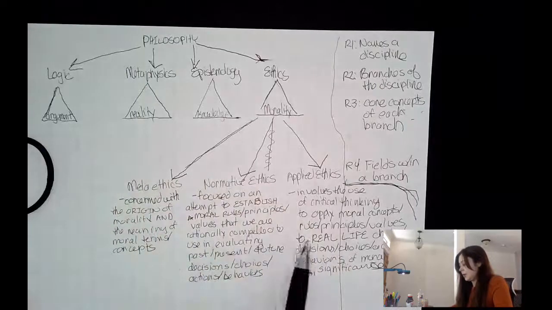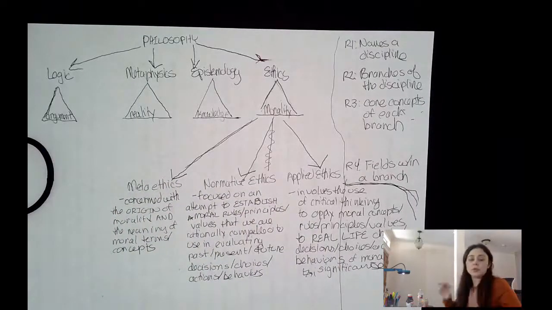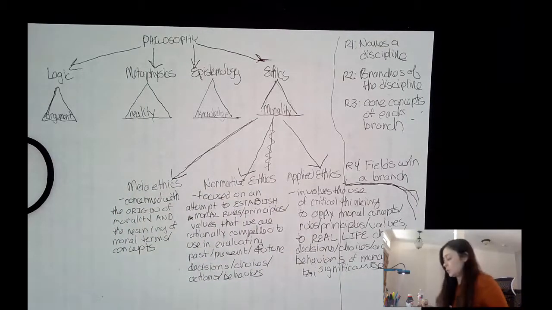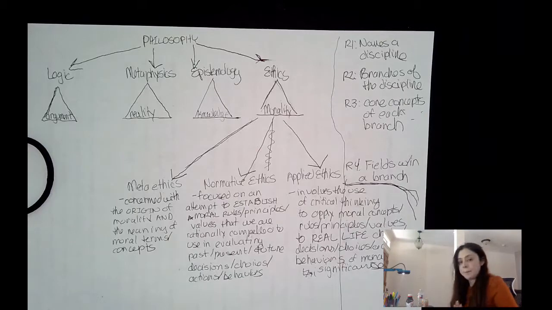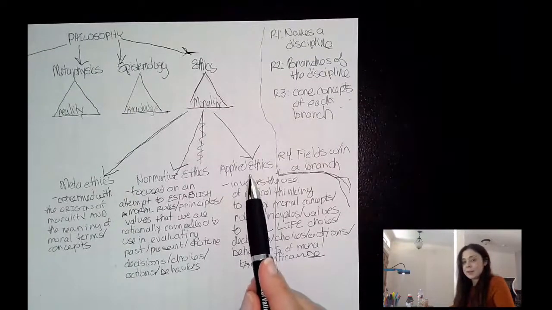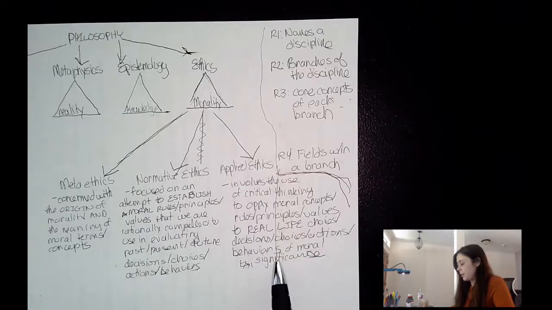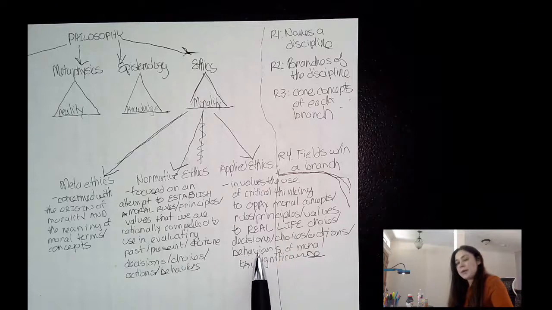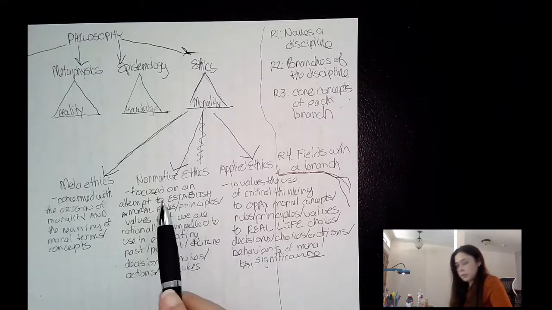All of these connect. So let's say you say killing George Floyd is wrong. Maybe you say it's wrong, and that is your particular moral judgment within applied ethics about a contemporary moral problem, about an action or behavior that a particular person engaged in. If I was to ask you why you thought it was wrong, then you might appeal to your normative ethics. Normative ethics is what gives us our general moral principles.